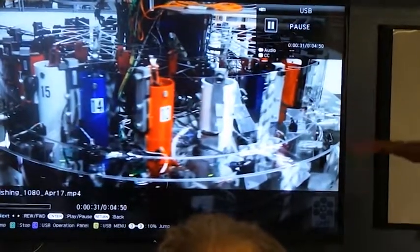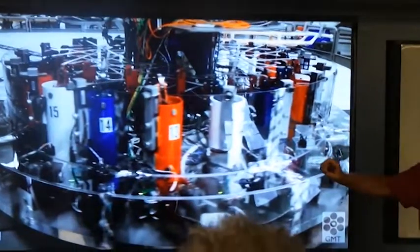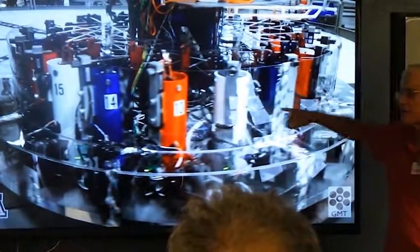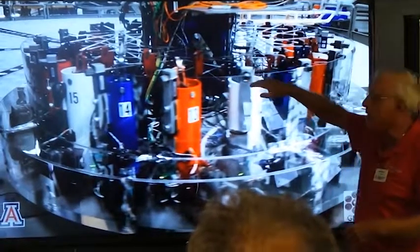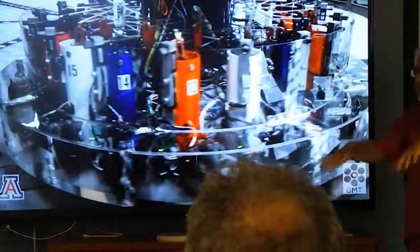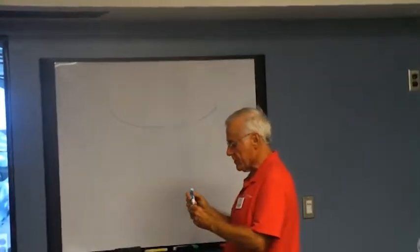If you look here, we have a 4-foot disc of aluminum, 1 inch thick, with 18 of these hydraulic actuators on top. And each actuator is hooked up to a bunch of cables which go over pivot points into the aluminum plate. Now, we have a steeply pitched parabolic surface where the curvature changes.